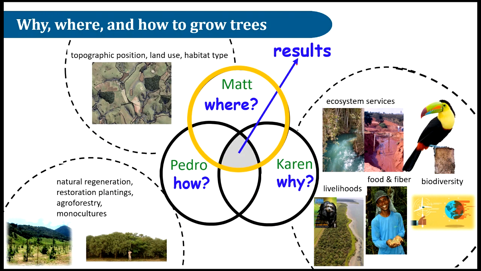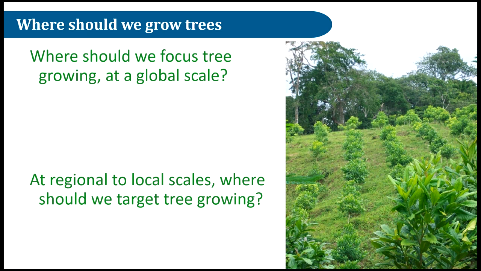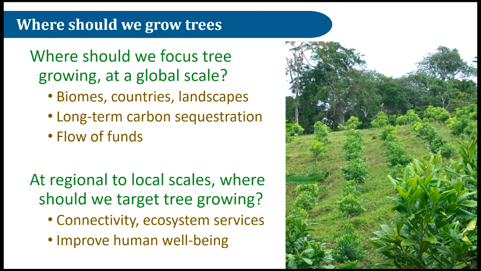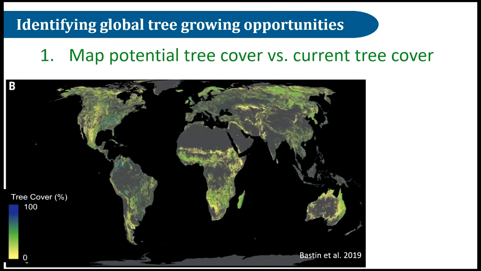Thank you, Karen. I want to shift gears and deepen the conversation about where we should reforest. There are lots of considerations that go into selecting where we grow trees, but let's begin by talking about scale. At global scales, the question of where we reforest often translates to: which regions are we going to funnel money into, and for which global goals? For example, long-term carbon sequestration benefits from targeted funding to regions with large carbon pools or rapid uptake. As funds move into a place, we have more fine-grained questions about where to target reforestation to achieve local goals like connectivity, water quality, or improving human wellbeing. One approach is to map where trees can potentially exist, subtract where trees are, and the difference is places we can reforest. The Bastin et al. map published in Science produced an estimate of nearly one trillion hectares available for restoration, inspiring intense media interest.